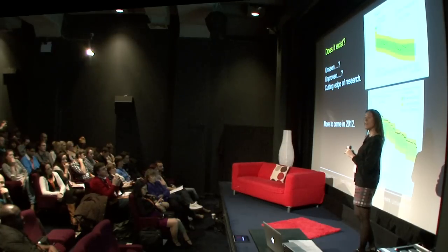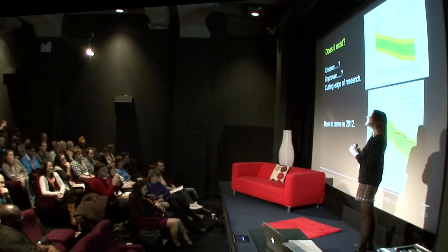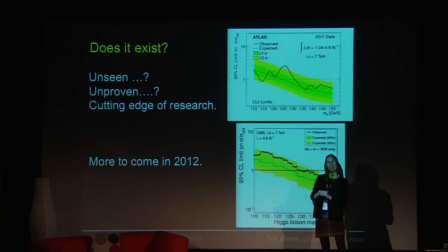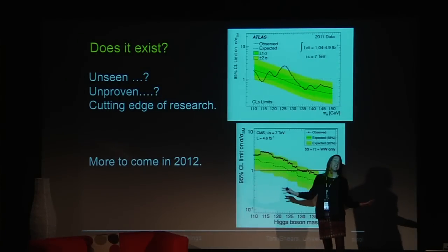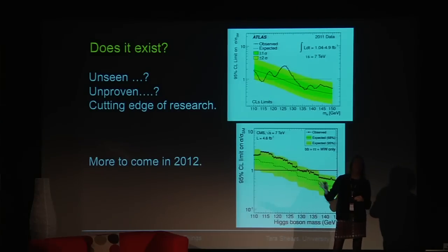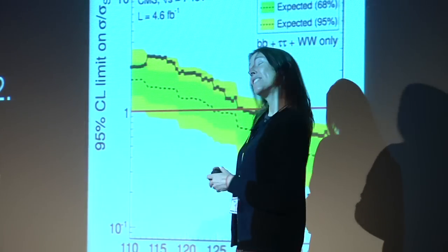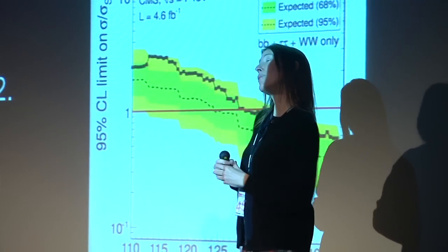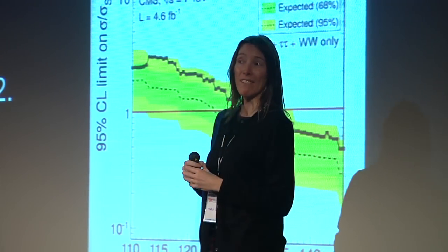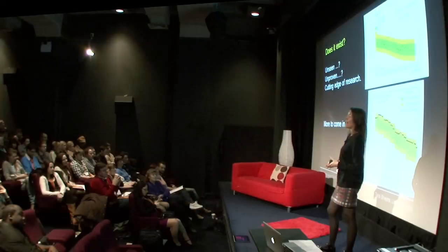In other words, this year — 2012 — is really the year of the Higgs. At least if you're a particle physicist, it's absolutely the year of the Higgs. It's finally going to be the year when we can deduce whether this God in small things is actually there, or whether it's just a figment of our imagination. Thank you.